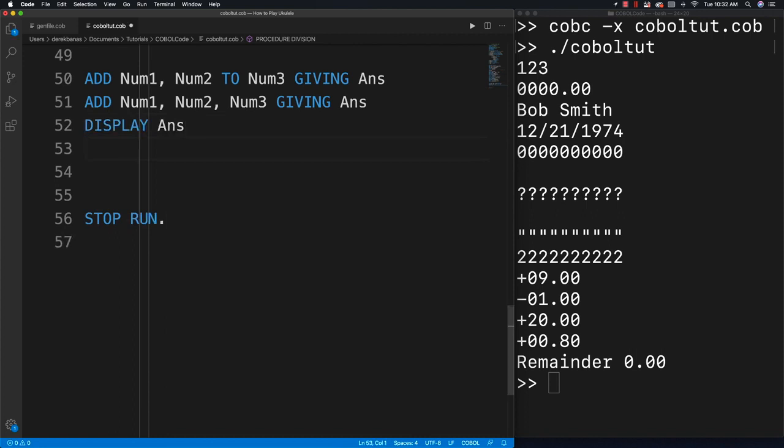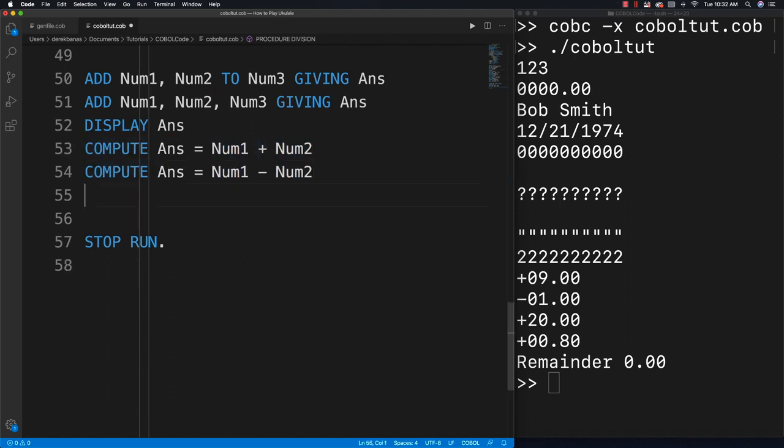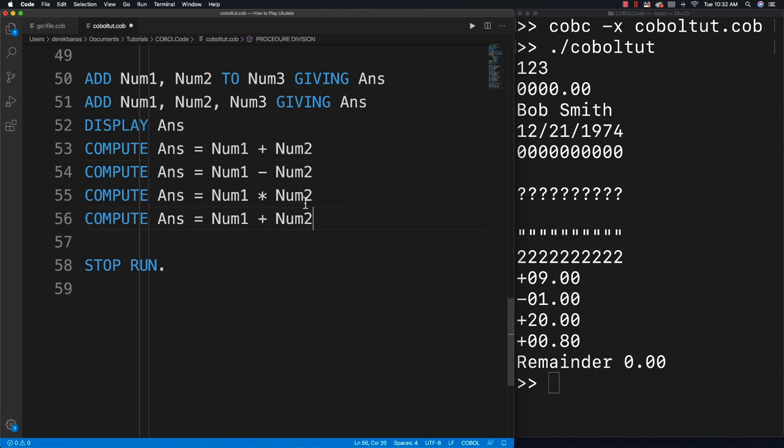And as we saw before, we can use compute if we want to use a more traditional way of calculating. Answer is equal to num1 plus num2, and then we could do this using multiple different operators. So minus and multiplication and division and display answer.